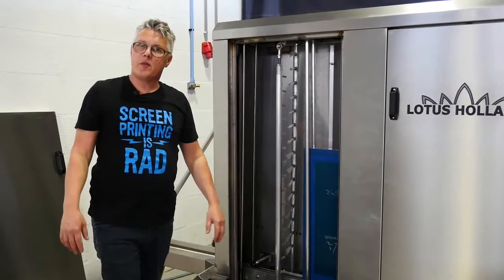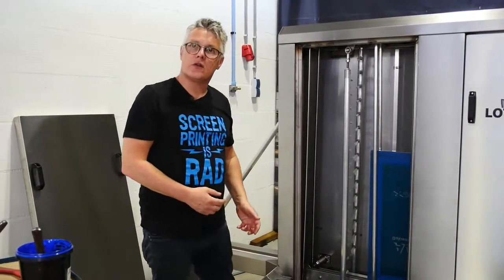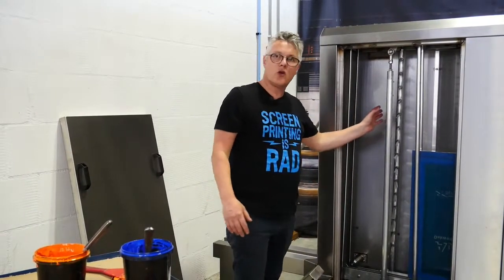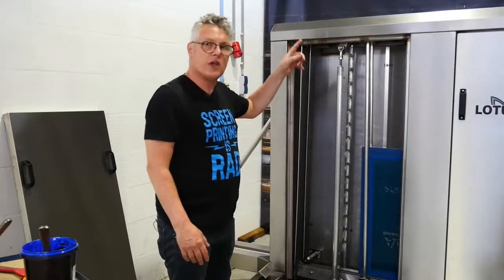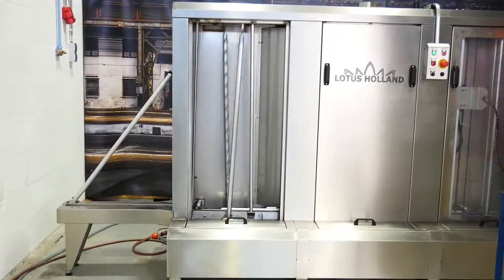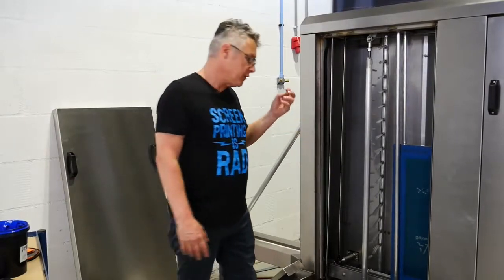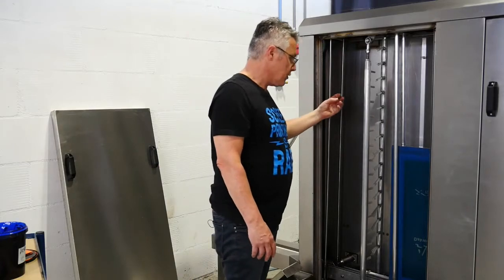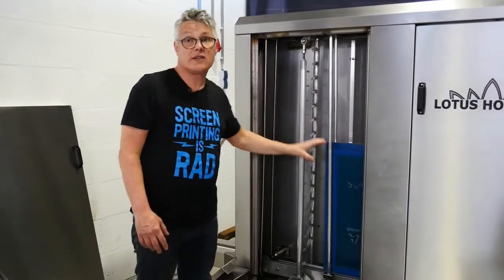The input that we get from our screen printing partners helps us improve the cleaning result of our systems. One good example of that is the brushes on rods. They replace the old system that we had with the brushes on chains. With these brushes on rods, we have much more contact with the dirty screen, and that supports the cleaning result of the chemical. So this is one of the examples of how we improve the result. And as you can see from this screen, the ink is completely gone, and that is exactly how we want it to be.